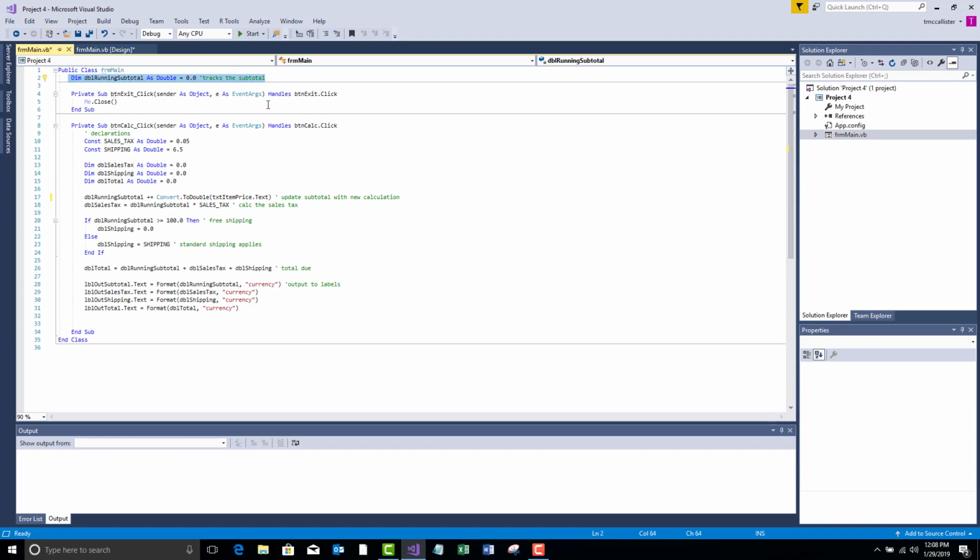In order to keep that in memory, you have to declare it outside of an event handler. You have to give it sort of a global scope. Now, when we get into classes, it'll be a different situation, but for now, this will do the trick. Okay? So let me put a breakpoint right here. Remember to use the breakpoints when you get lost. All right, so let's run it.